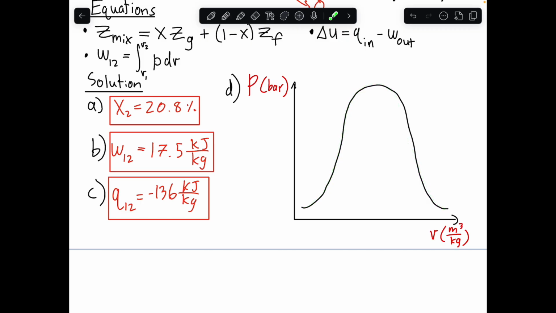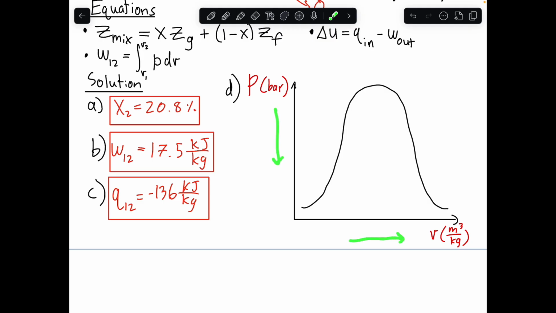And so we already said we know pressure is going to decrease, so we're going to be moving down on the graph. And specific volume is going to increase, so we're going to be moving to the right on the graph. So as we go from state 1 to state 2, we'll start at some point that's up and to the left, and then we will go to some point that is down and to the right. And the exact location where you draw these points isn't necessarily crucial. What is crucial is that you show the changes in an accurate way and show the directions that things change.